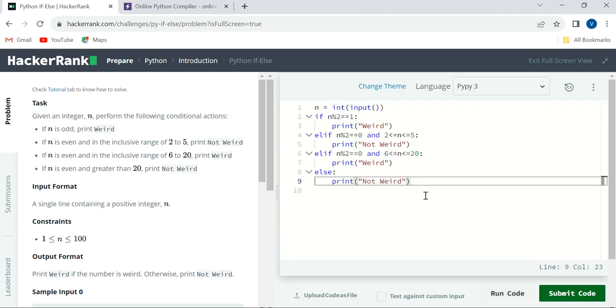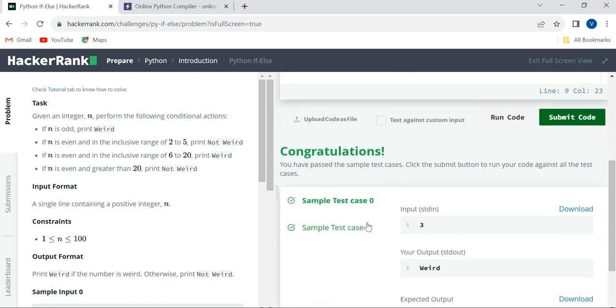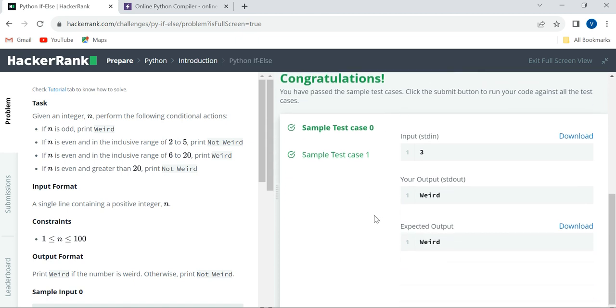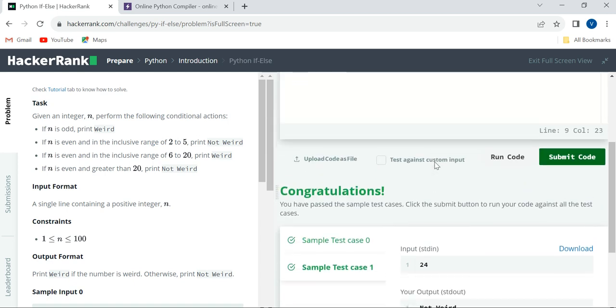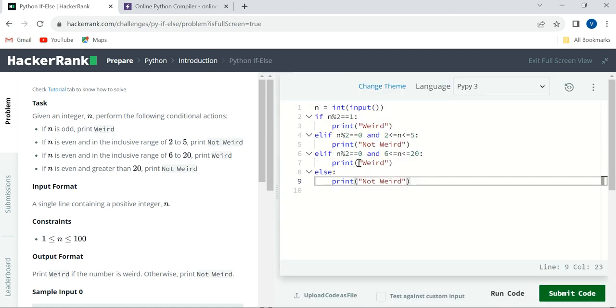After completing our program, we need to run it, because at runtime some test cases are present. At submit time we have more test cases, possibly more than the runtime test cases. So here two test cases passed. In the first test case they take 3 as input, and in the second test case they take 24 as input. Like this they tested multiple scenarios. This is a simple program, right? They tested only 2 ways, and this is one way to write our code according to the program requirement.